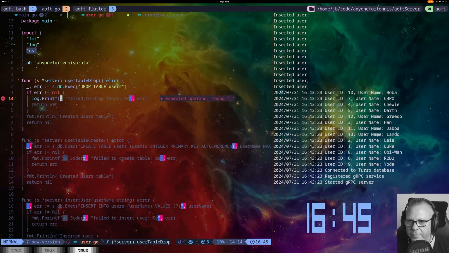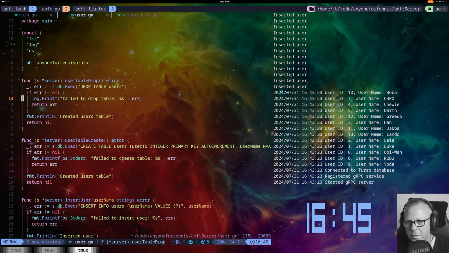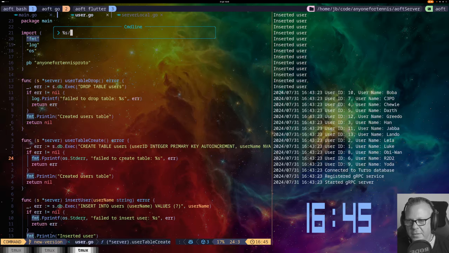Delete 2 comma X. %s fmt.fprintf brackets os.stderr comma space with log.printf brackets /g.